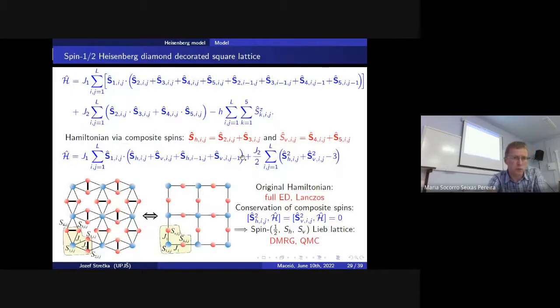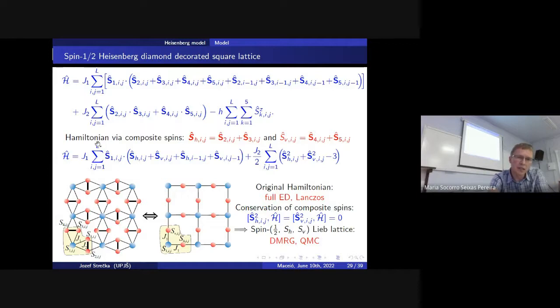One cannot factorize into local commuting Hamiltonians and use the procedure as it was used before. But what one can understand is that if we sum up the total spins on, let's say, horizontal and vertical diamond cells, we get spin operators which commute with the Hamiltonian, and the Hamiltonian can be rewritten in terms of these composite spins for these decorating Heisenberg dimers. If we sum up 2 spins, we know that the total spin can be either 0 or 1, either singlet or triplet state. Those are the 4 states.